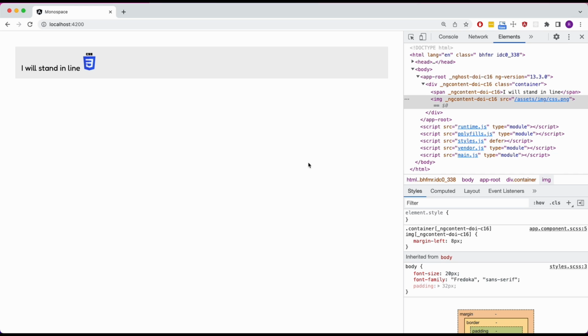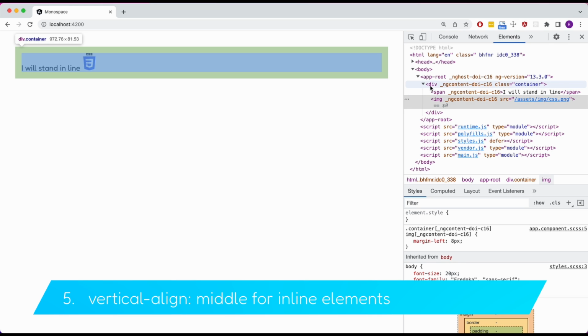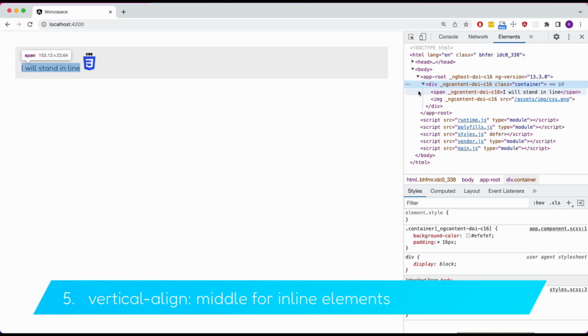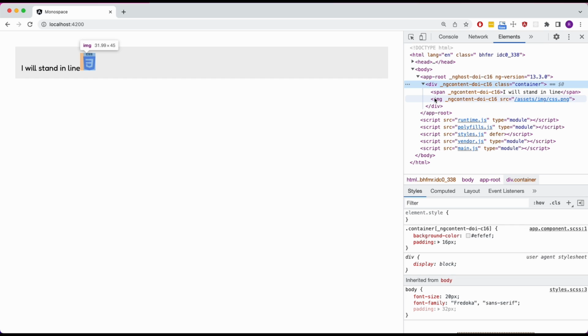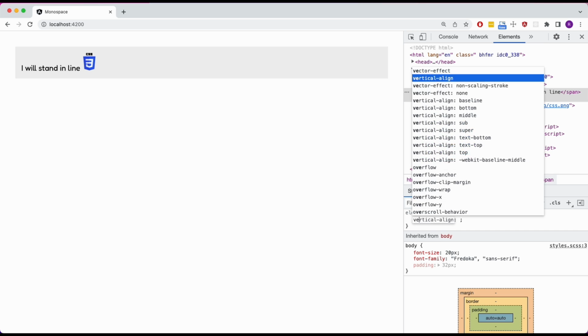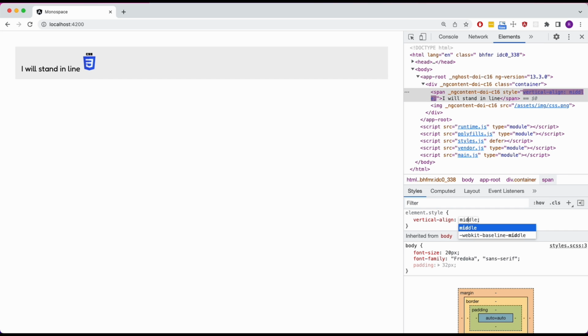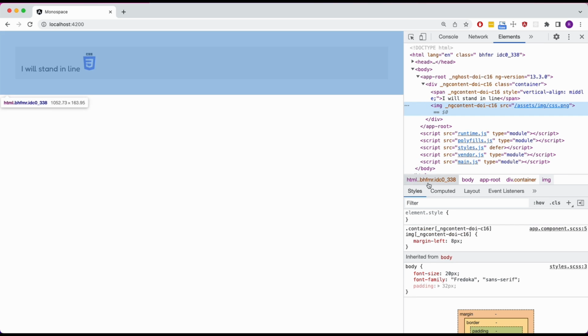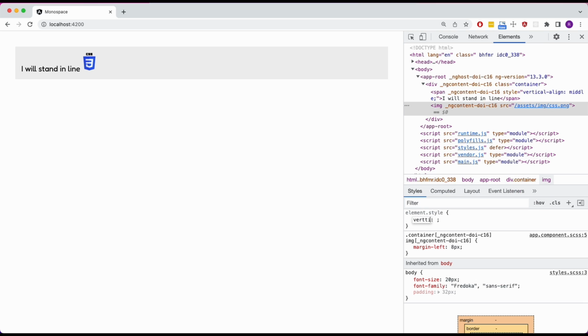Okay, this last one assumes that you have a parent container element, and inside of it you have a number of inline elements that you want to align vertically in relation to each other, so that it all looks nice and centered vertically. So what you can do then is you can simply give these inline elements vertical align middle, but you have to give it to all of them, as you can see, and that will make sure that they're all vertically aligned along the center axis of the parent.